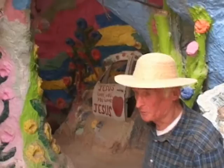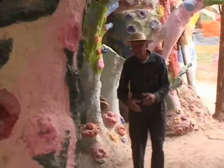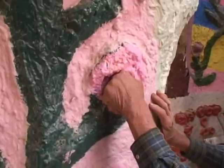I started making a museum in here about 8 or 10 years ago also. And I made that tree here with a wheelbarrow because I found old car tires out in the desert and I found the limbs out in the desert. And it's a handmade car tire tree. And when the adobe is wet, I take a half a gallon of adobe and throw it and I hit it with my fist and I got a flower. And I've been spending a couple of years off and on just putting flowers all over the place.